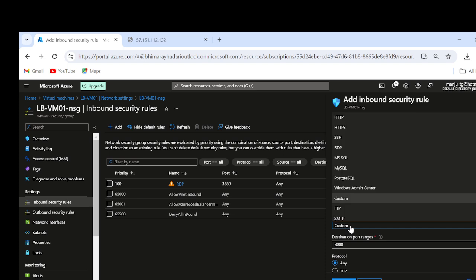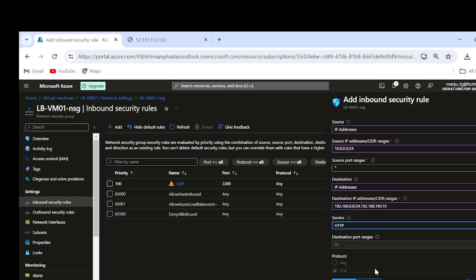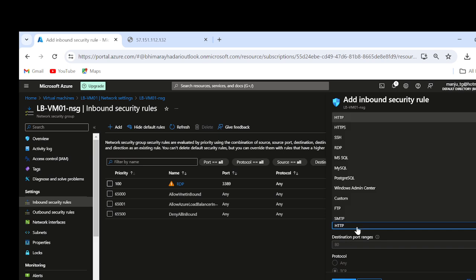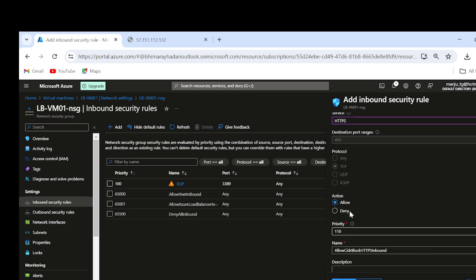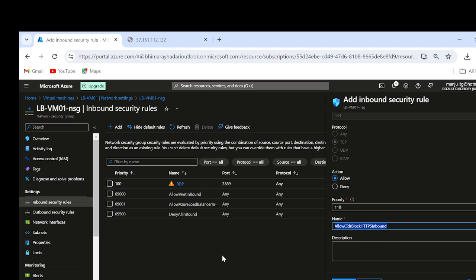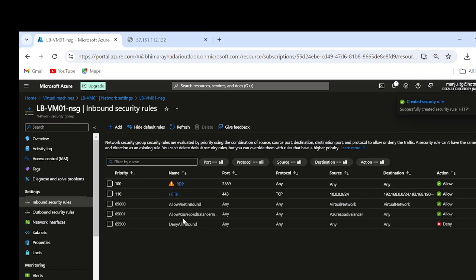And for service, what kind of traffic you want to add, HTTP, yes, you can do HTTP. What is the port? See, 80 is automatically populated. If you put HTTPS, it will select 443. See, 443 automatically selected. And you can select allow or deny traffic. So it is HTTP traffic, you can add. Now you see there is a priority 110, a new rule got created, that is for 443, so that the websites will be accessible.